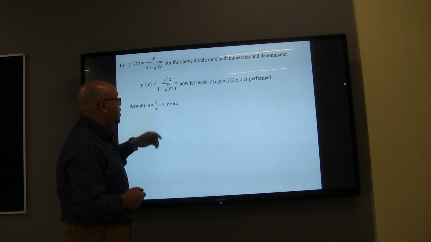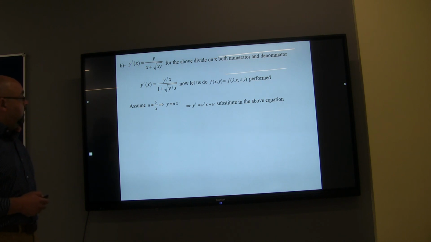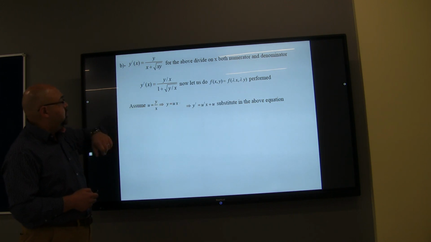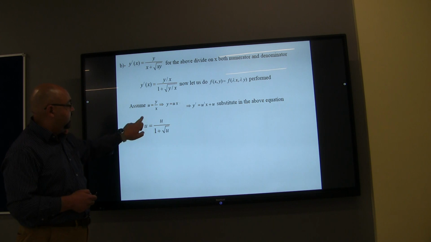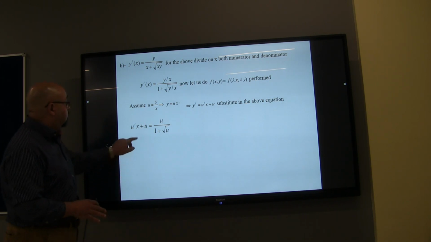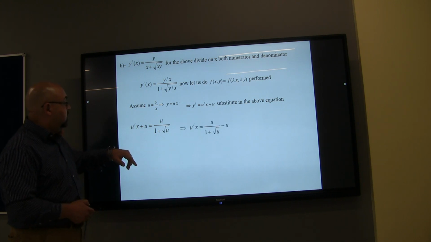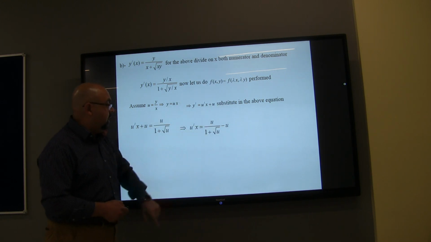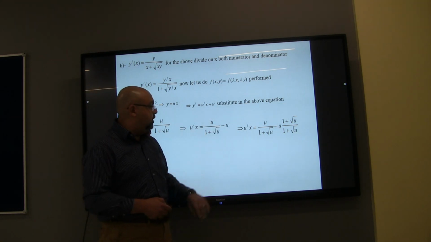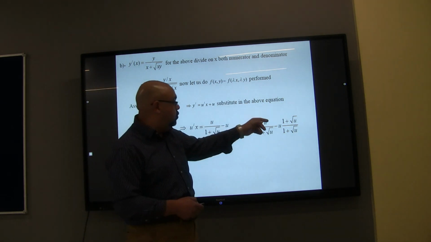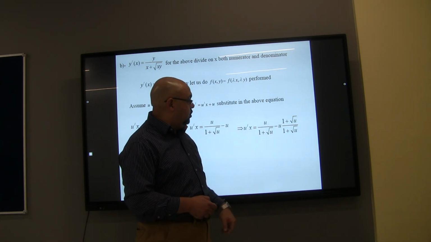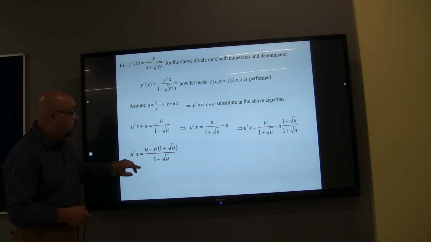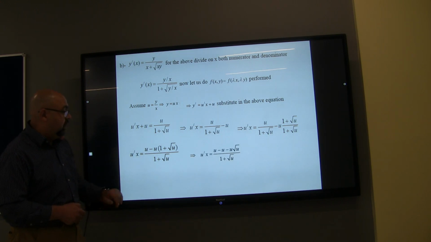Let's assume that u equals y over x. That's y equals ux, so y dash equals u dash x plus u. Let's substitute in the above equation, replacing y dash by u dash x plus u. So it's going to equal u divided by 1 plus root u. In a similar manner, I will move u from the right-hand side to the left-hand side. So u dash x will equal u divided by 1 plus root u minus u. Try to get a common denominator for both of them. If you simplify the numerator, u and negative u cancel each other out. You will have this form.